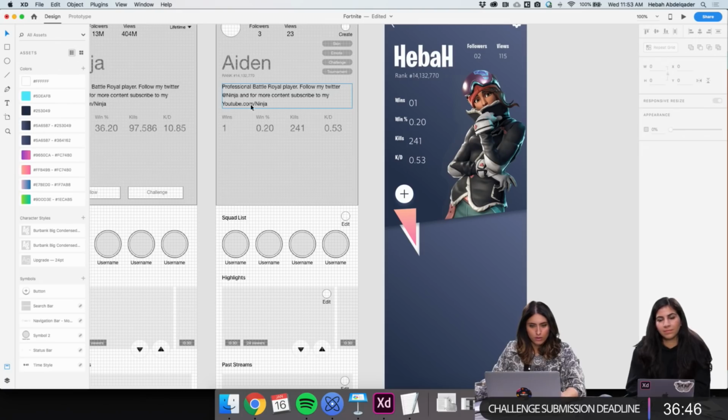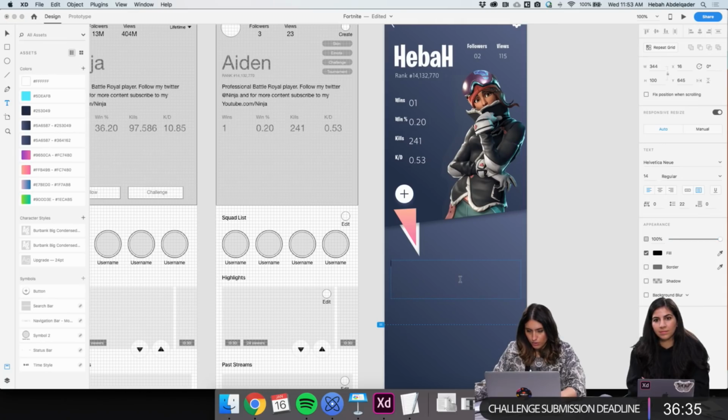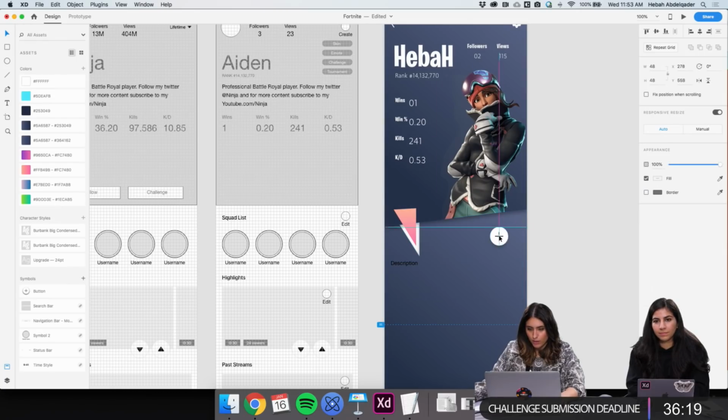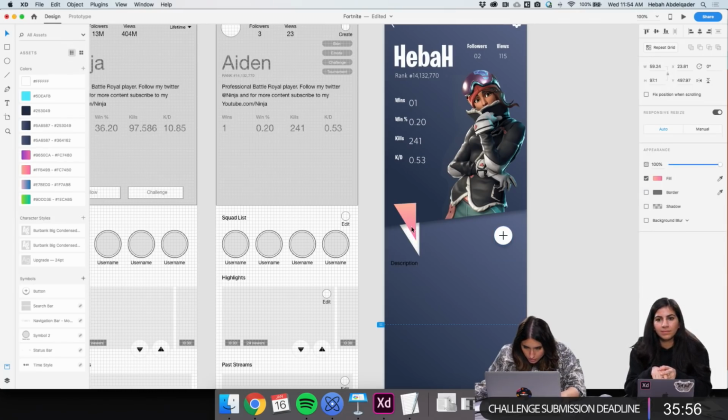And what we want to do afterwards, the one thing that we haven't added on here is your description. So we're going to create a text box, and we're going to write your description. What I did notice on here is we have a lot of negative space. Oh, that's why, I remember, I actually put the plus sign here. Well, you can do either or, but I'm trying to get the balance. I like the style here, but I think we need to fill this negative space with something to have balance. But I still think this is a little too much, so let's push it back a little bit. I got a little excited.